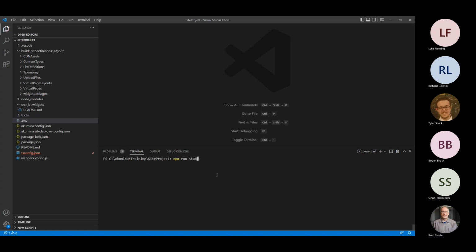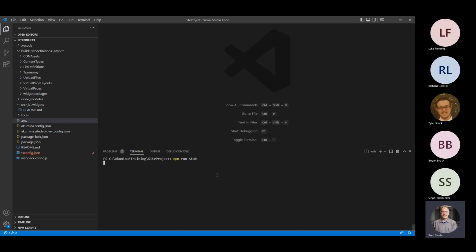Side note, if you want to build activity stream cards, you'll need to create a project in version 5, not version 5.5. You'll want to create it in version 5. It's going to ask you if you want to build an activity stream card. If you say yes, it will set up a completely different project structure. And in fact, the generator would be an Akumina card generator or an activity stream card generator instead. So a little side note, if you want to do activity stream cards, it's a different kind of project, but you still execute npm run stub and follow through the wizard.